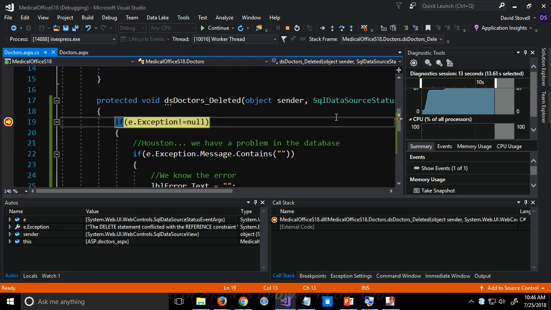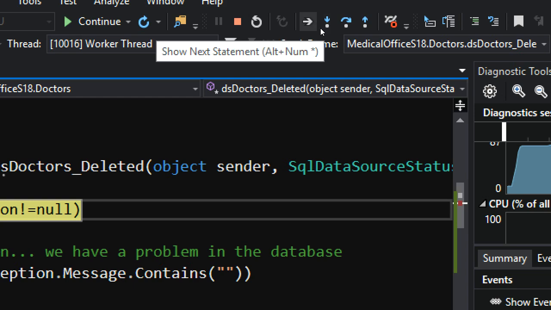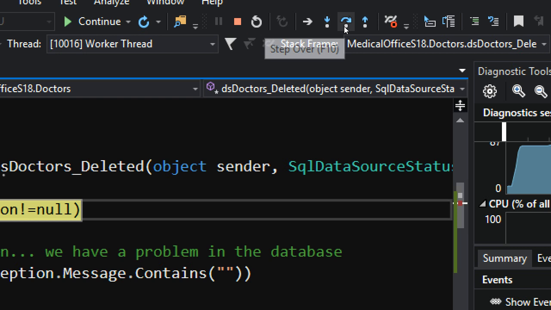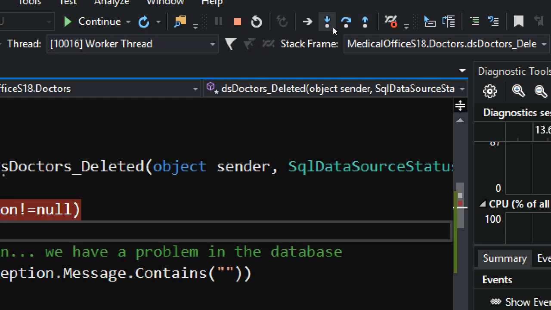There we go. So we stopped at our breakpoint because we're in the Deleted event. So we've already gone to the database. We asked for it to delete Gregory House, that one record, right? So I can step through. You've done debugging before. We have our little tools up here. Step into goes to the next line. By the way, step over, like if there's something that calls some procedure or method that you're not worried about, you can just step over it. It'll just execute it and come back. Okay, if you forget to do that and you're in something else, you can just step out, okay, and come back to the main bit of code you're looking at. But I'll just click step into, right? You notice that it's also F11, okay.